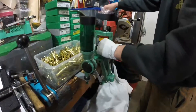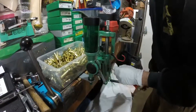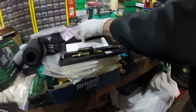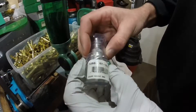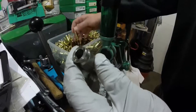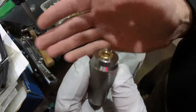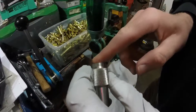I have the RCBS sonic cleaner back there, competing for space with the powder measure and scale. After we load a few of these, I have a case gauge — this happens to be a Dillon brand headspace gauge. I'll try to give you a close-up of the top there. You can see it sits in there pretty well — you can check the ones we just loaded, pretty flat in there.